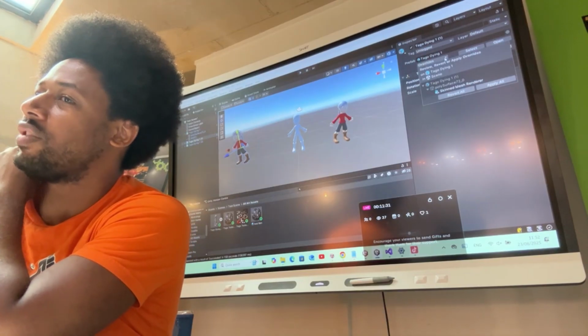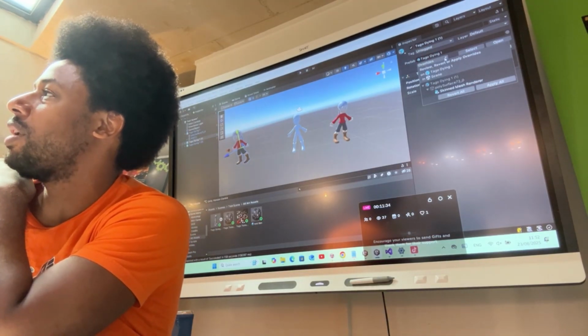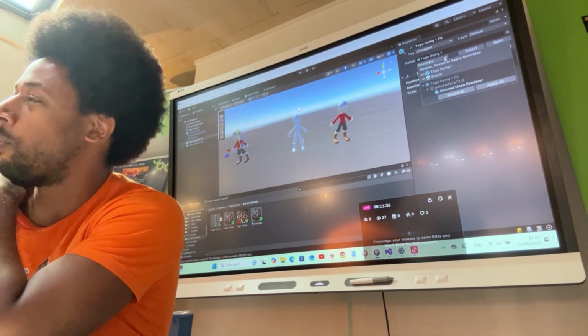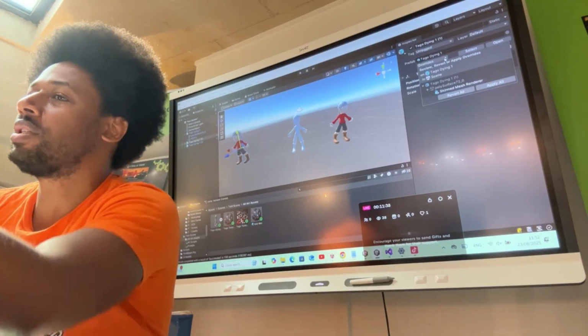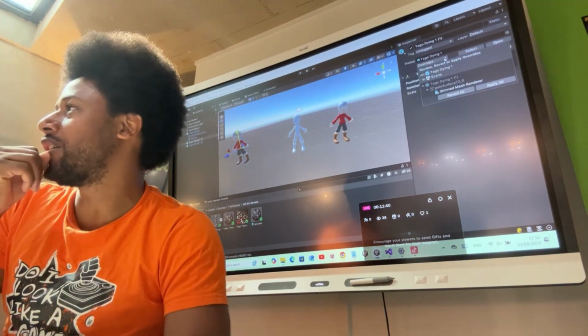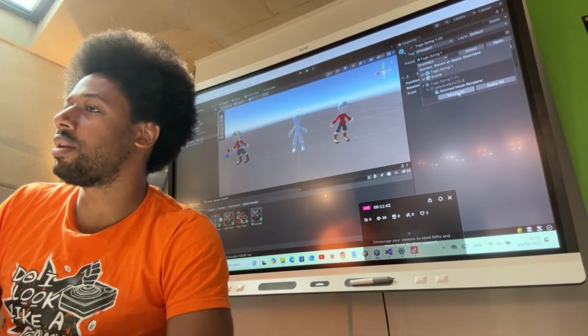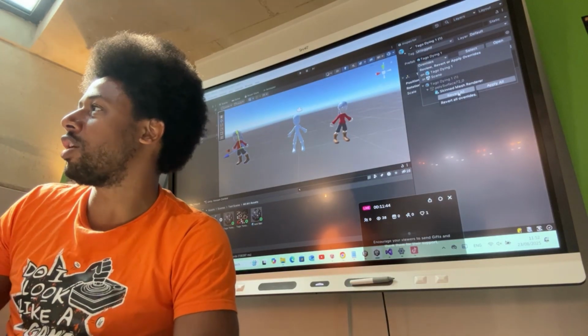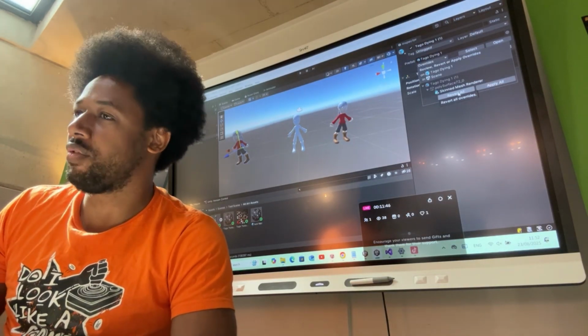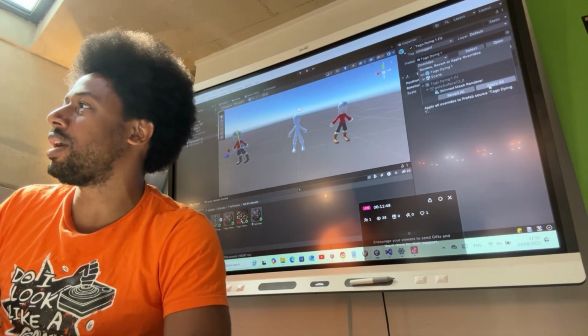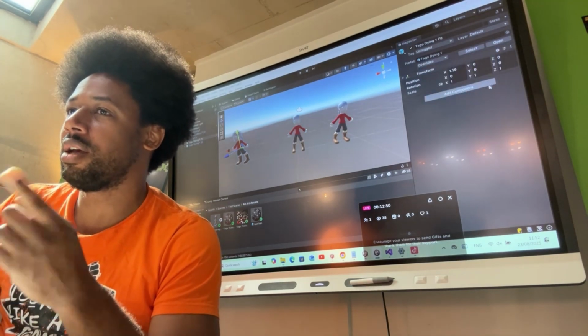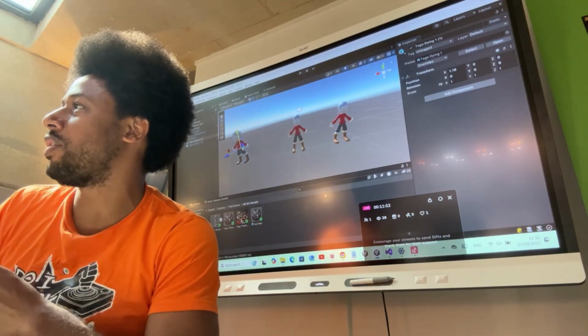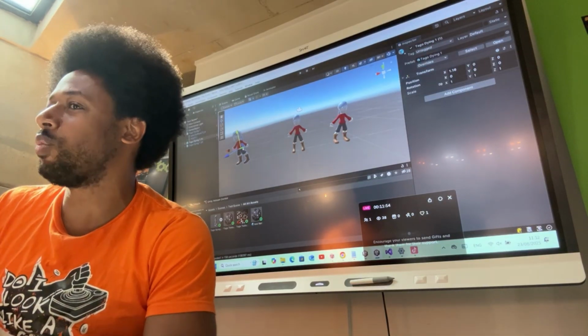This is because I have changed the prefab instance from its original. So the original is that one in the middle. I've made a change. If I click revert, it will undo those changes and go back to its default. However, in this case, I want to do the opposite. I can do apply. If I click apply, whatever I've done to this one will now happen to every other version of that object. And this is why this is really useful.